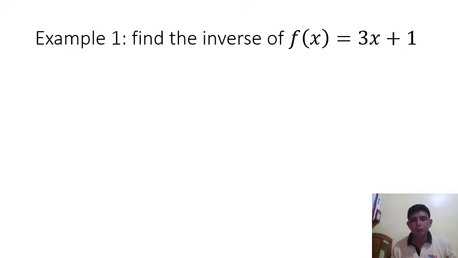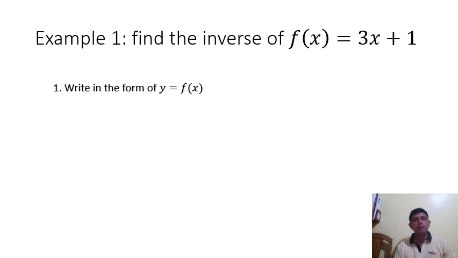Okay, for your first example, find the inverse of f of x equals 3x plus 1. So we have here the steps. Your first step is to write in the form of y equals f of x. So, okay, you have to check. Replace f of x with y. Okay, f of x is replaced with y.